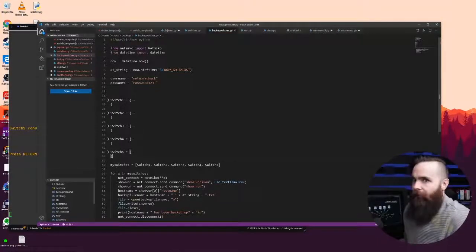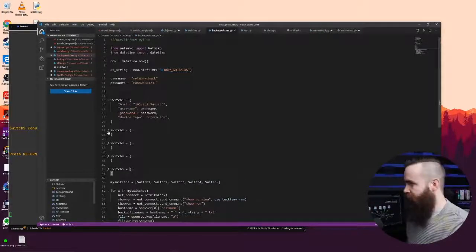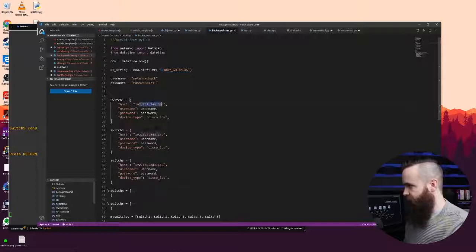It's not too crazy. And here is the script. Now, I'm not going to go over every single Python detail here. That's not what this course is for. I just want to show you what it might look like to automate and access devices like this. So here I've got my 5 switches with their details, how to access them. So their IP address, username, password, which I have stored in a variable up here. So username will equal network chuck, password will equal my password, and I reference those variables down here.